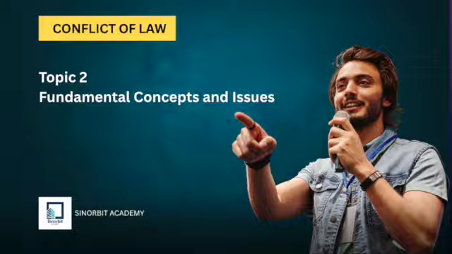Right. Let's shift gears now to the limits. When might an English court simply refuse to apply foreign law, even if the normal rules point to it? Starting with public policy. Public policy acts like a safety net. It's a fundamental principle, really important to remember. An English court can and will refuse to apply a foreign law that would otherwise be applicable under its conflict rules if applying that law, or the specific result of applying it, would be contrary to fundamental English public policy.